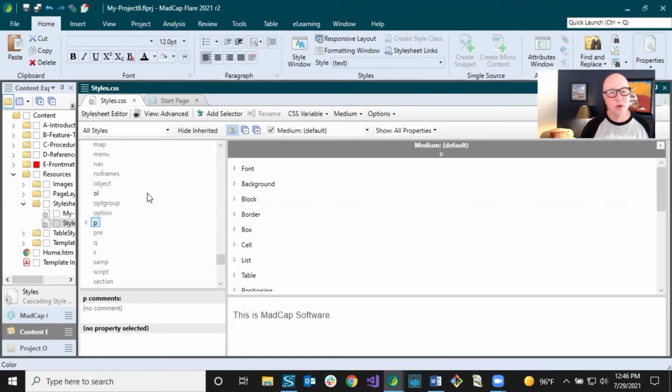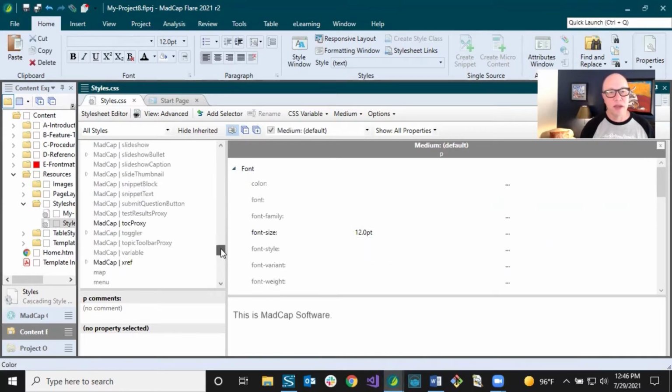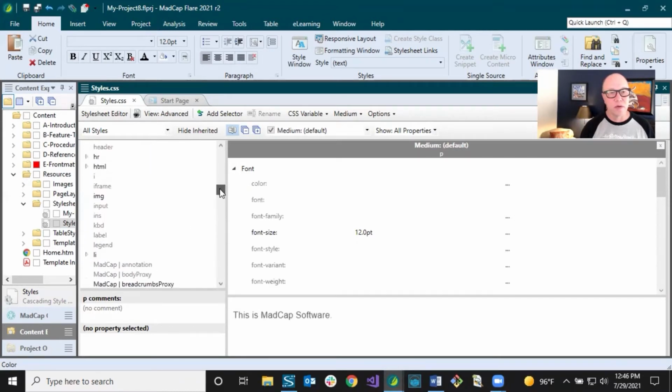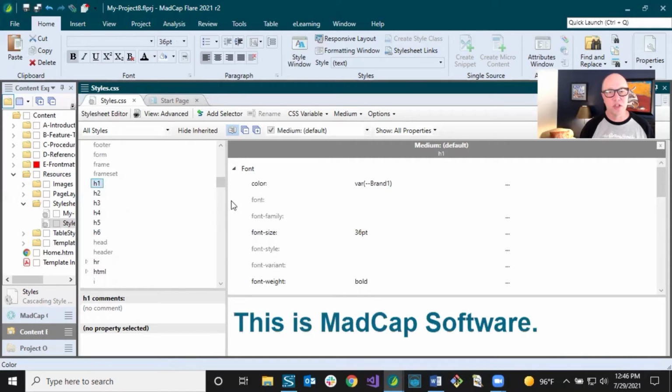All right. So you have the styles or the selectors over here on the left, and the properties are over here on the right. So you would just come over here and look for what you need. Let's go back to that H1 where I made the change. If I made the change in one view, it's going to show up in the other view.